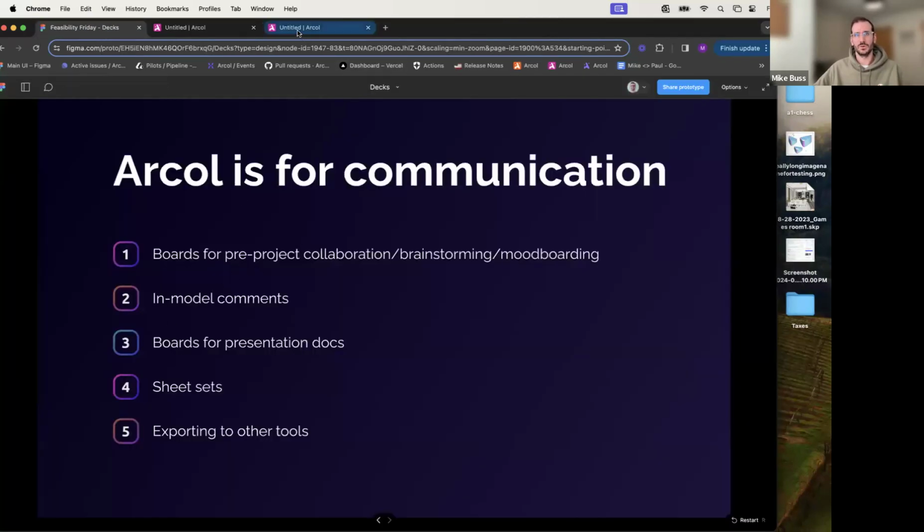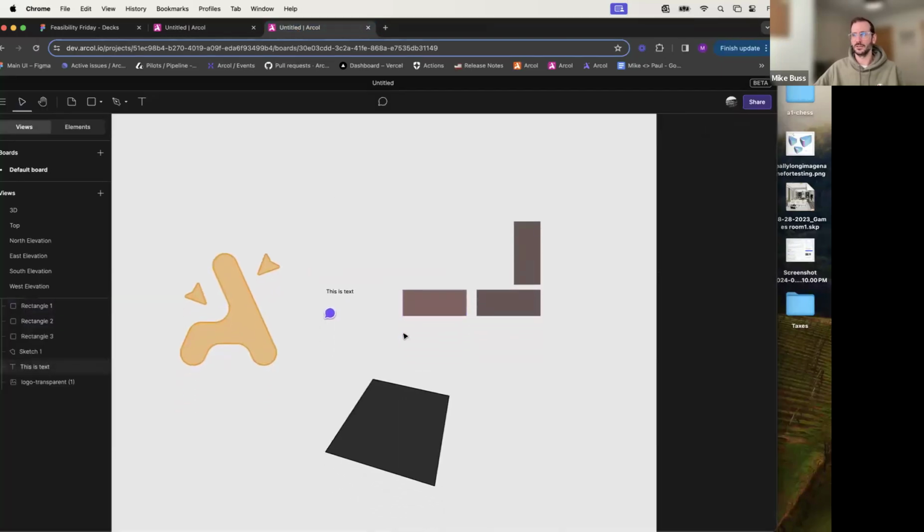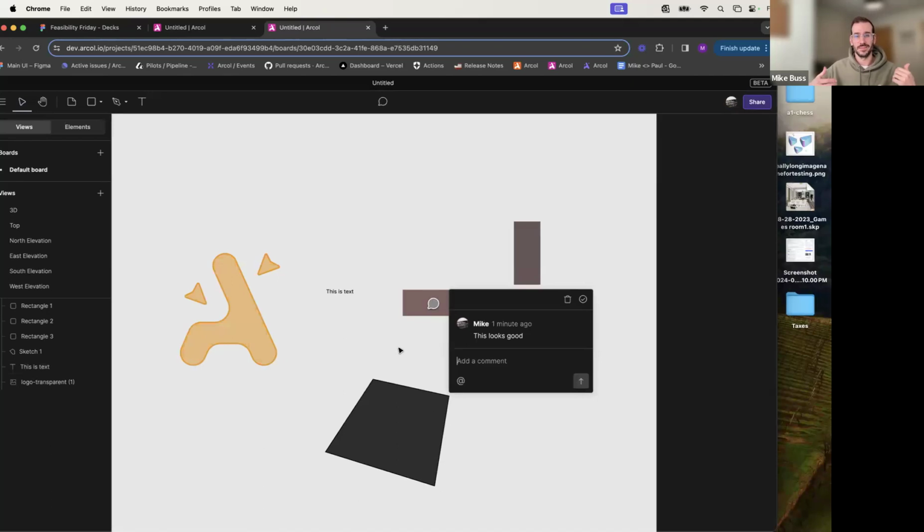In-model comments. So I just showed that a little bit. At any stage of the project, you can use comments. So this is an example of a project that hasn't been begun, the client's in here, and you're having a conversation in the model. The beauty of this is that rather than you, even at the earliest stages, producing some docs and printing out PDFs and emailing back and forth and having conversations over email, you could do that all in your project. So this really sets a solid foundation for the next chunk of your model.